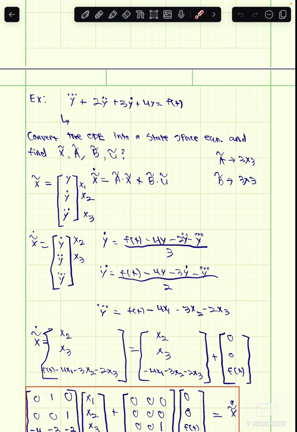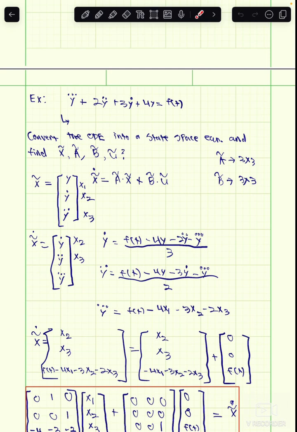This is a third order differential equation, therefore the A and B matrices will be 3 by 3 matrices, and the state and forcing function vectors will be 1 by 3 matrices. Now, the first thing that we will write out will be our state vector. The state vector is composed of our 3 states, and each state, otherwise known as x1, x2, x3, is going to be our function, the first derivative of the function, and then the second derivative of the function, since this is a third order equation.